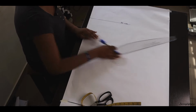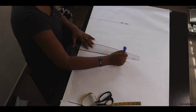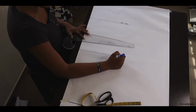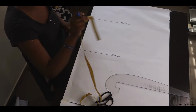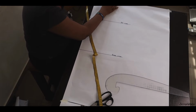The normal 18 inches that you usually do for mermaid skirts hangs a little bit above my hip, which does not look flattering at all. So because of my height, I had to go down to 21 inches. Feel free to measure yourself or your client and get where your curve would start from.